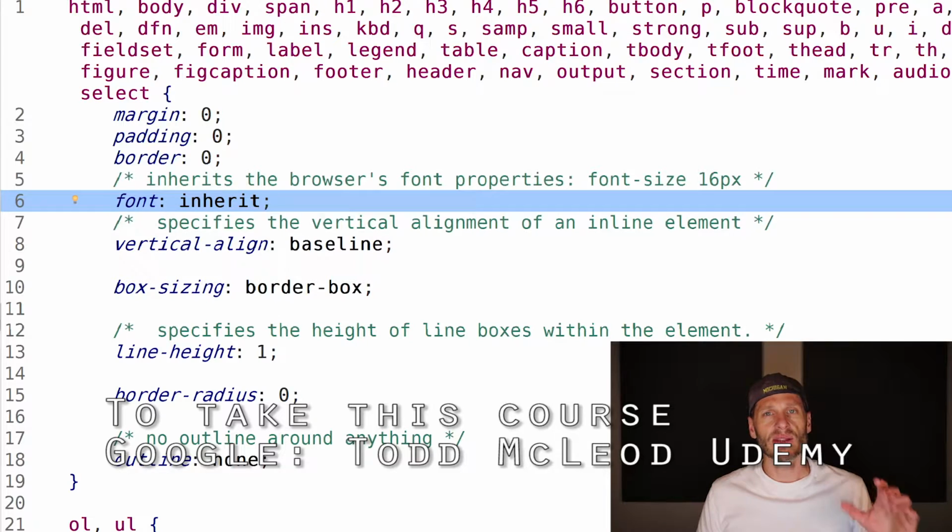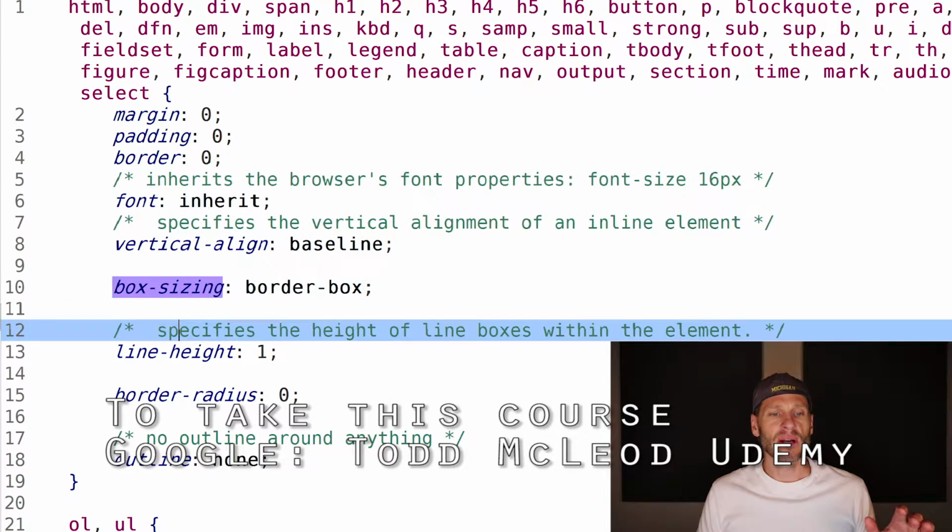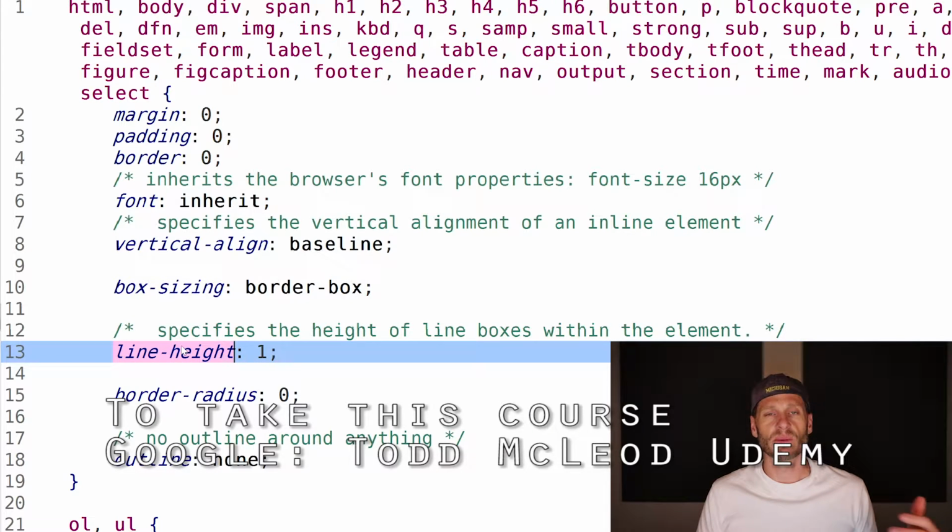And you don't need to understand each of these properties. I've put comments in so that you can get some sense of what they do. And you could also just go to MDN and look up, like, line height to read more about it. Like I said, it's really good to understand what all of your code is doing. So I really encourage you to go through and do that.